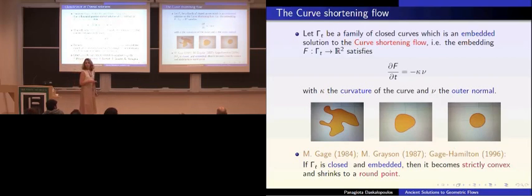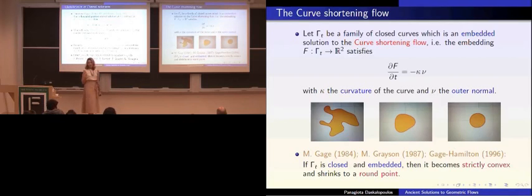So what is the curve shortening flow? Most of you know. It's a curve on the plane, embedded on the plane. For the purposes of the talk, it will be just embedded on the plane, which in this case is the boundary of the yellow region, and evolving in a choice of a normal direction, in the right choice of the normal direction, with the speed which is proportional to the curvature of the curve.